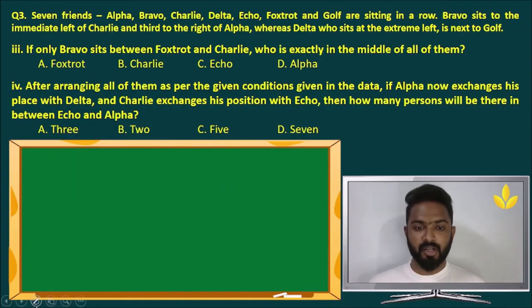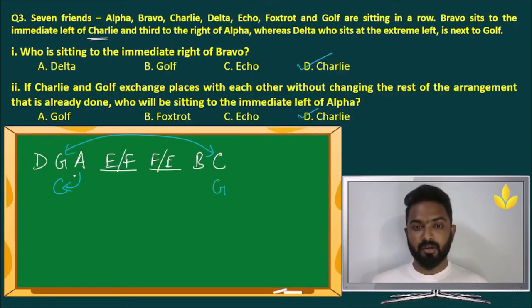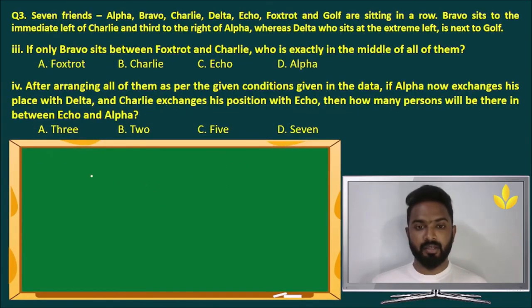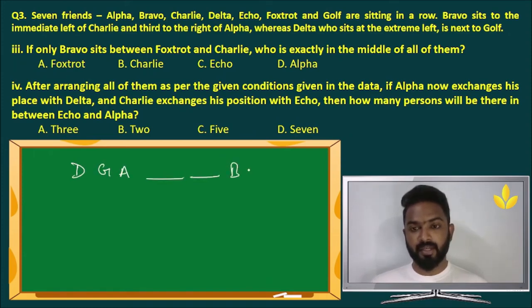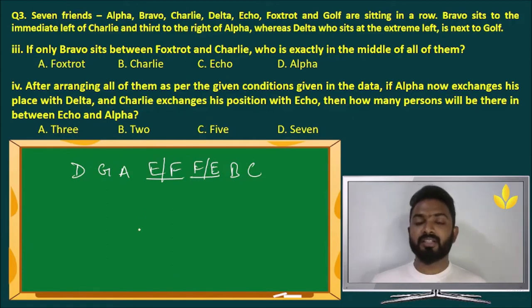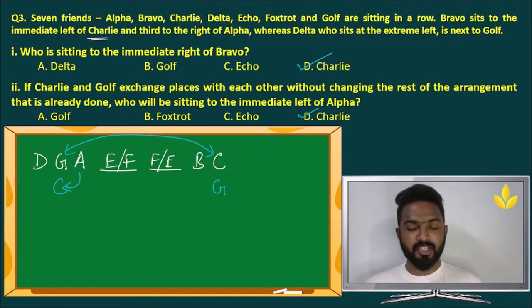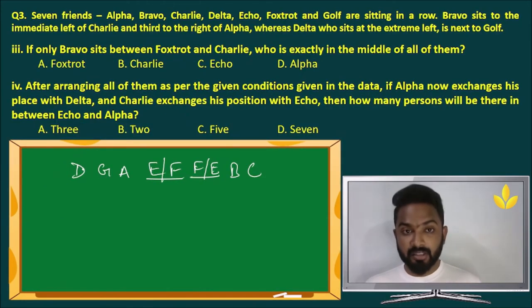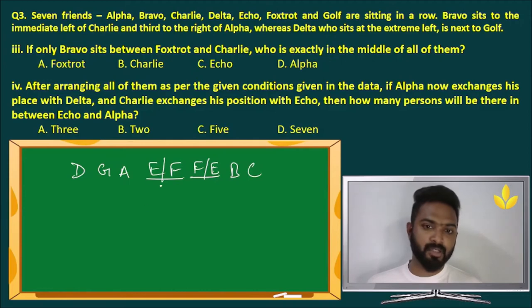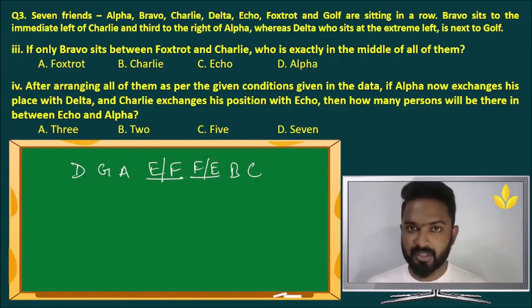Let's move on to the third and fourth sub questions. We have to draw the diagram again. Who all did we have? Let's have a look. D, G, A, E, F, B, C. We had D, G, A, E, F, B, C. We have E, F, or we have E, F. And always remember one thing, whenever there is a change in a particular sub-question, that change is only applicable for that sub-question. For example, in the second sub-question, C and G exchanged places, but when we go to the third sub-question, we go back to the default arrangement. C and G are at their default positions itself.